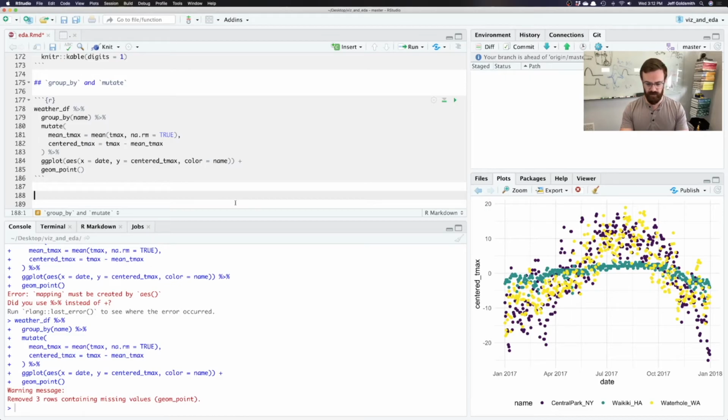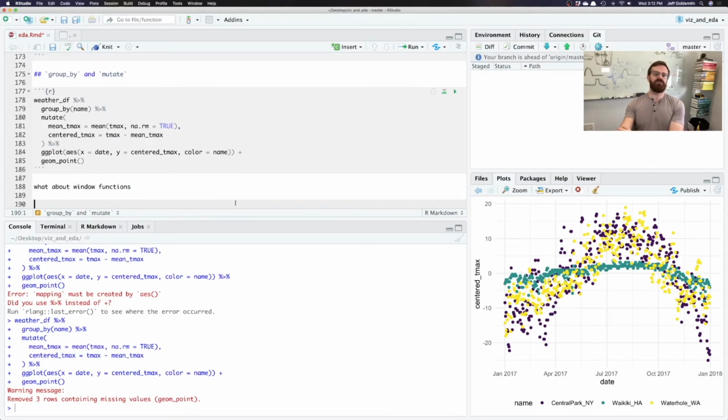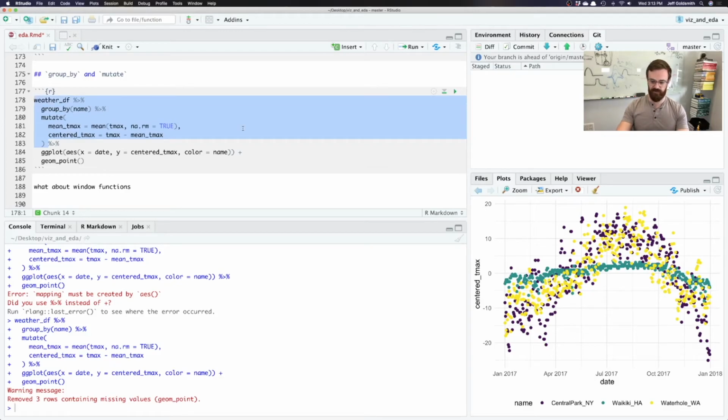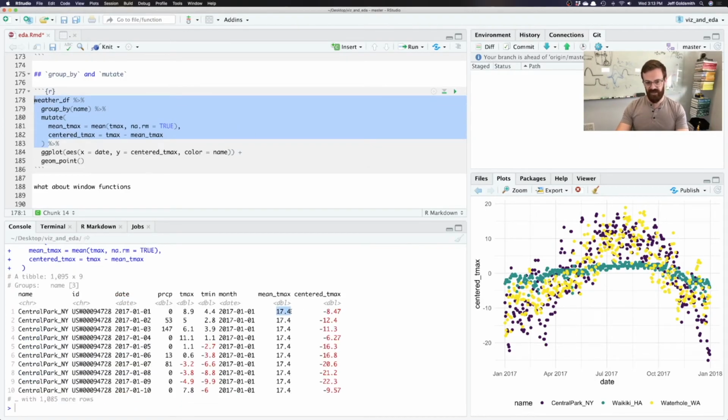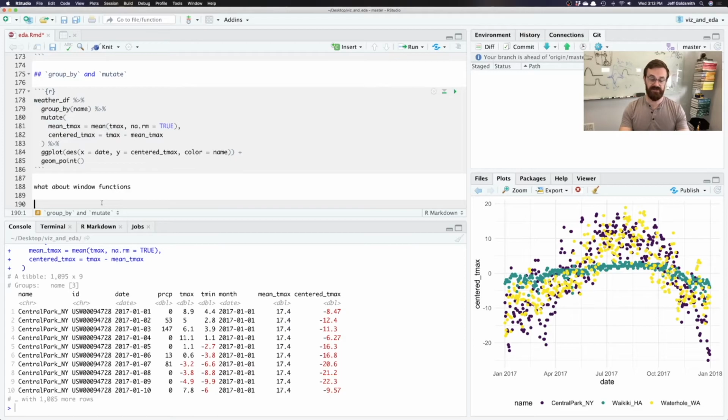That is, what about window functions? When I took the mean here, it took every Tmax observation and produced one mean value, and then plugged that in for each row in my data set, right? I computed the mean for 365 days and plugged in that value for all 365 rows. But it was 365 days in and then one value out, repeated everywhere. Window functions work a little bit differently in the sense that you put in 365 values and it spits out 365 values, and those might be different values.